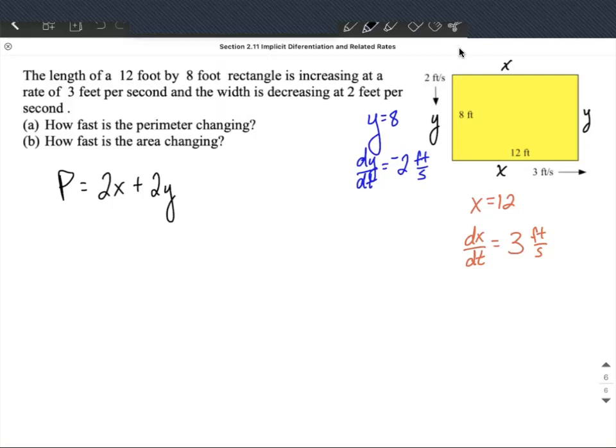After we have that, let's go over to our perimeter equation, and let's differentiate this with respect to time. So the left-hand side is going to be dP/dt, the derivative of the perimeter with respect to time, and then one term at a time, let's go ahead and take the derivative of 2x, is just going to be 2, but because our variable was x, we need to put a dx/dt next to that. Plus, the next term, we have 2y, so its derivative is just going to be 2, but our variable was y, so we need to put a dy/dt next to that.